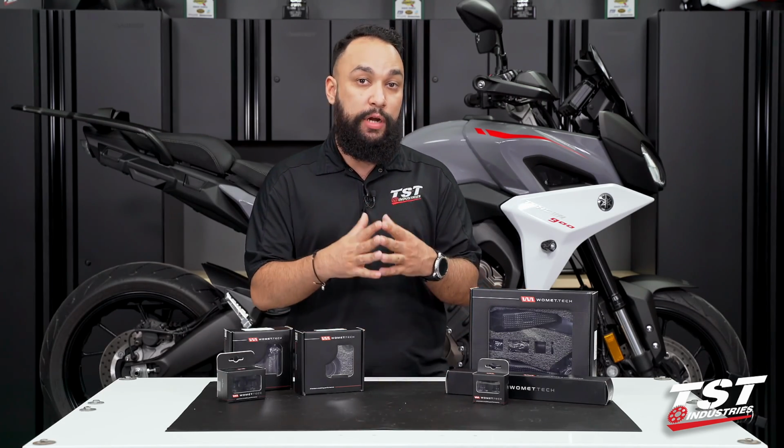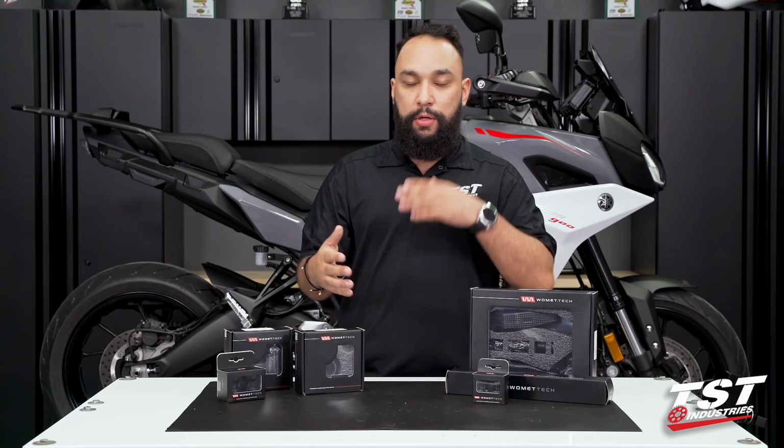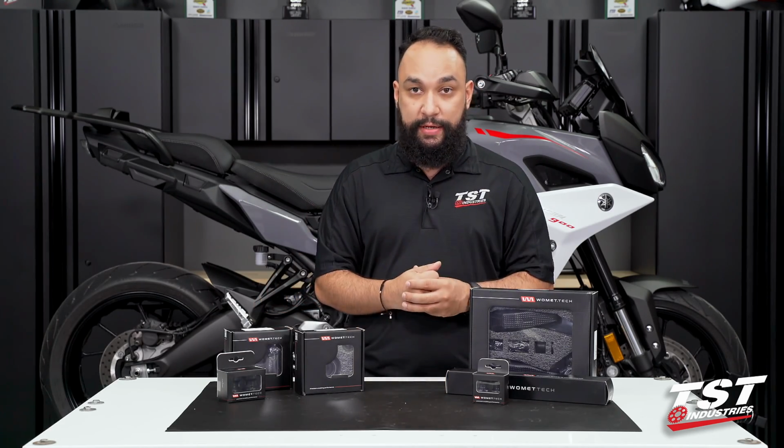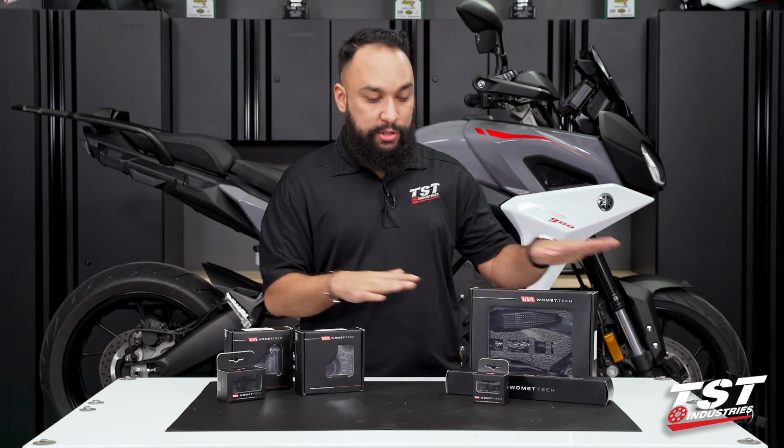So if you have a Tracer 9GT, which would be 2020 and up, 2021 and up, be sure to check that out. It's a little different. Some of the products may be different. But in short, let's cover over everything.